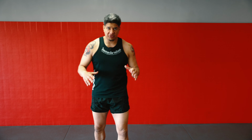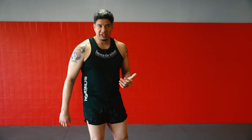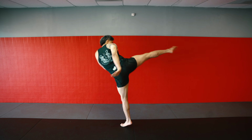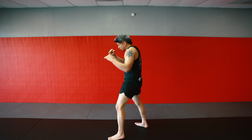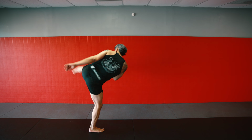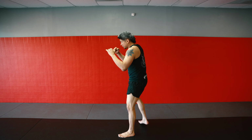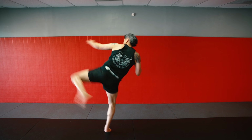Now that is a great drill to clean up your Muay Thai kick, specifically opening up your hips, getting the proper arm swing, and then getting the pivot on the bottom foot. Again, it doesn't matter what level you are at, this could be beneficial for you. Now, I have other drills, again, working on the foundational leg as far as getting strength to pivot. There's a lot of other drills. This is not the only way I keep my kick clean and precise.